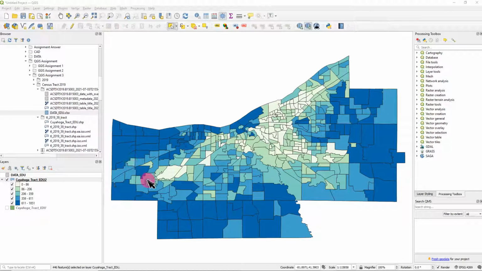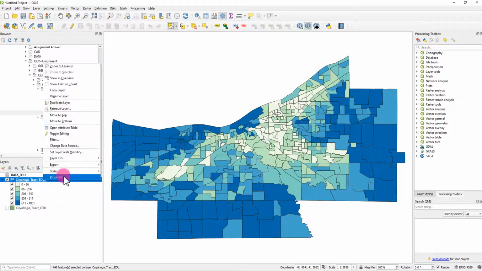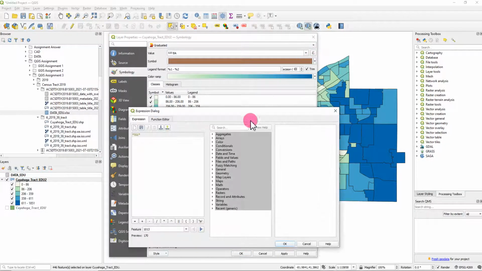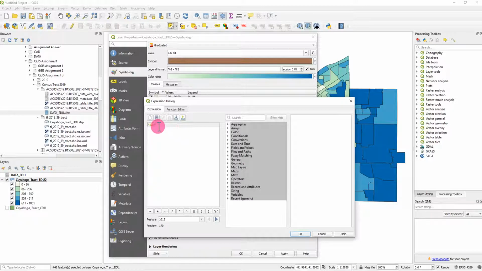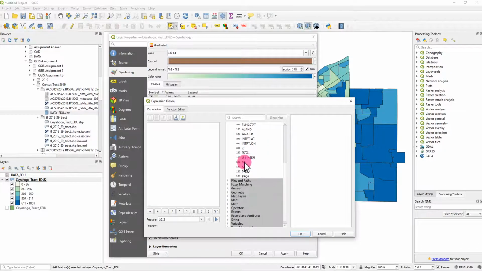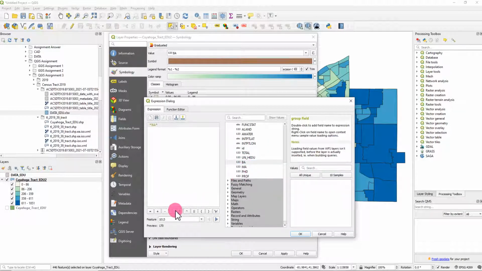so then now we can actually calculate the percentages like here. Go to properties, like this. Then we're going to click the expression button. So I'm going to do that. We go to fields and values, then BA, the bachelor's, divided by total, and multiply by 100.